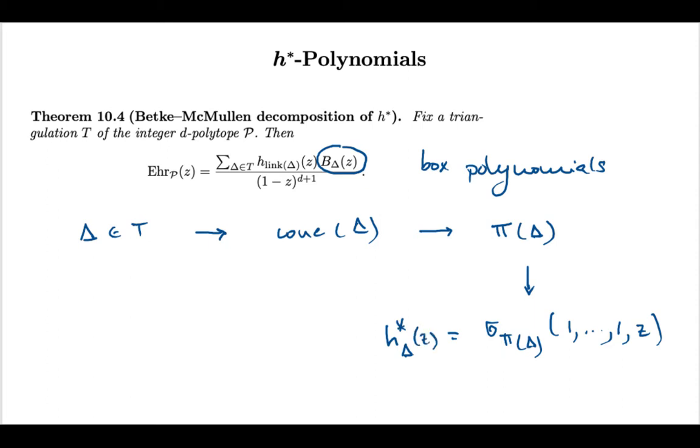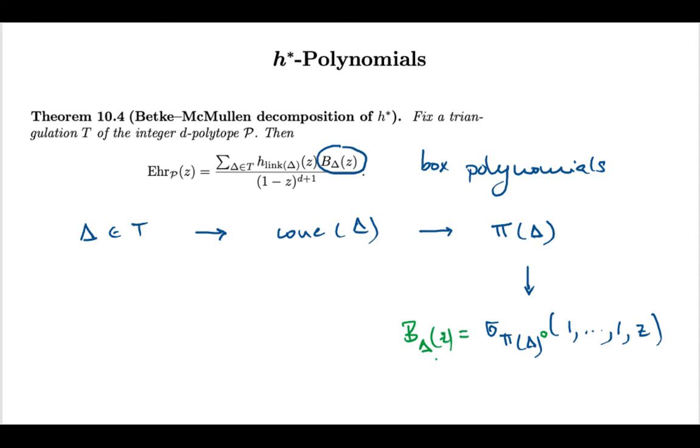So this was described in chapter 3. What we'll do now is we will consider the relative interior of this fundamental parallelepiped. But other than that, it's the exact same construction, and this is the box polynomial of delta. It's a valid question to ask, why is this useful? One indication is, well, eventually we will get this theorem 10.4 here on this page, and you should think of this theorem giving structure to the H-star polynomial.